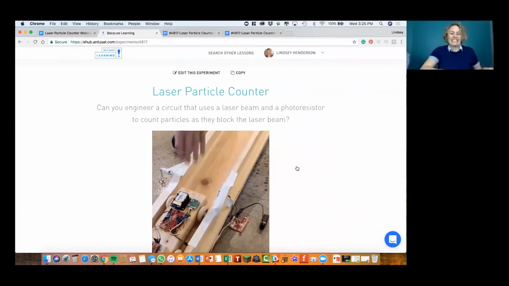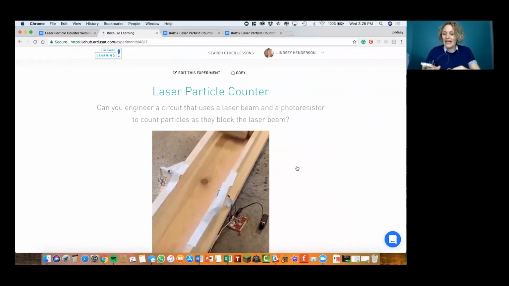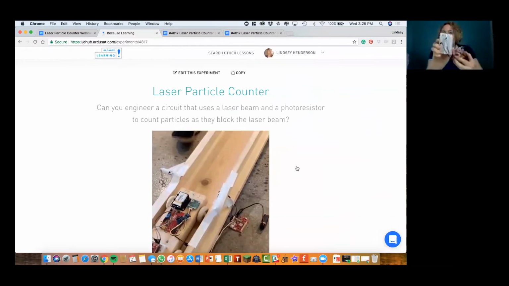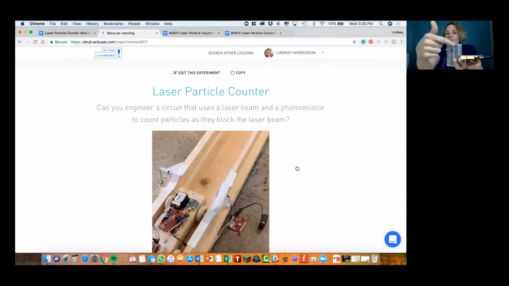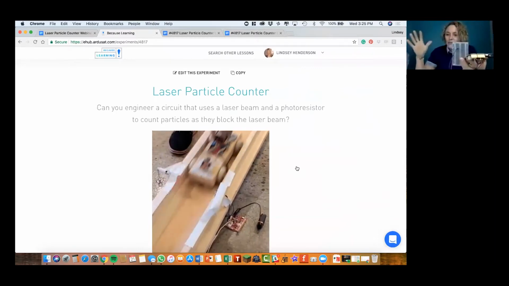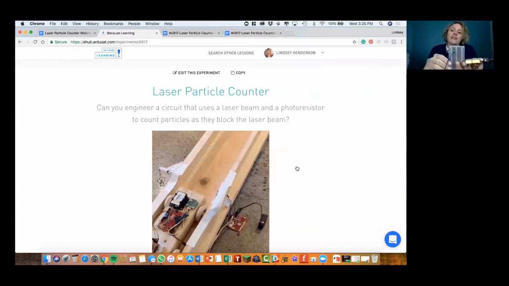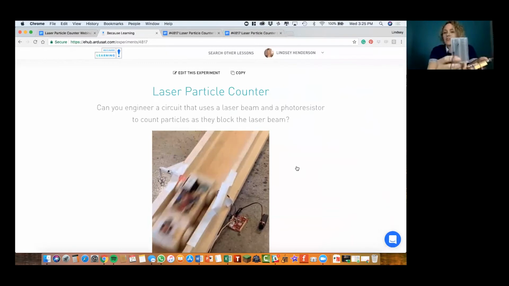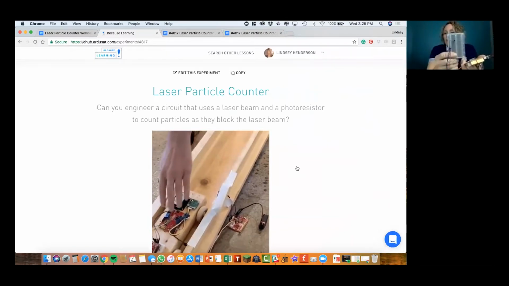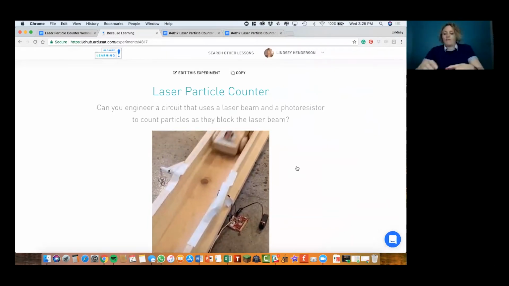Totally. There's lots of common problems. Sometimes I've noticed that my students don't know the columns and the rows, and they just kind of plug things in anywhere. You really have to be careful. That's the first place I always start if somebody's circuit isn't working: I look at their breadboard and make sure everything's wired up correctly.